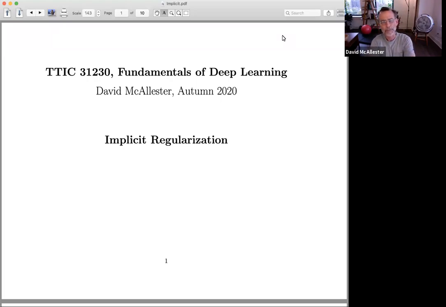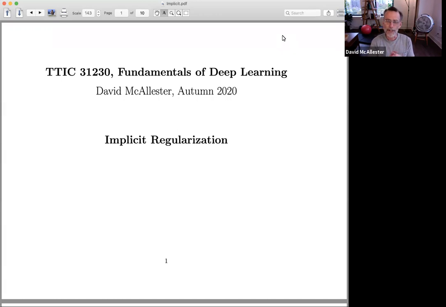Hi, this is going to be a unit on implicit regularization. So far we've talked about preference for one model over another. And in the free lunch theorem, we talked about the complexity of a model. How many bits does it take to name a rule or a classifier? And the idea was that simple rules that do well on training data will do well on test data.